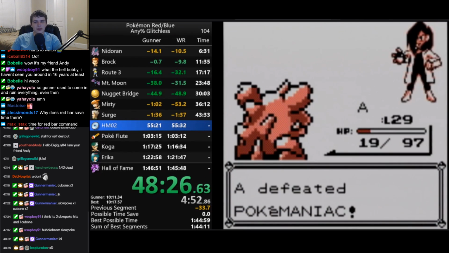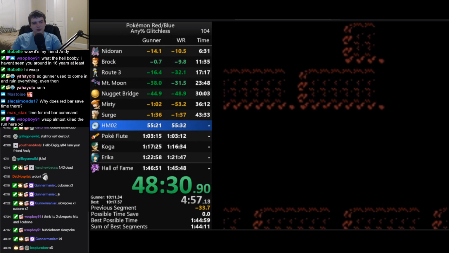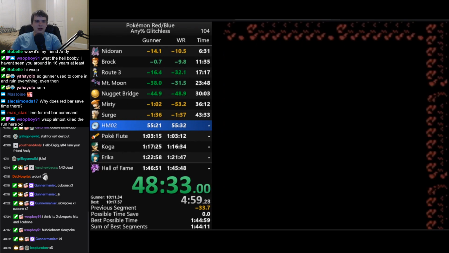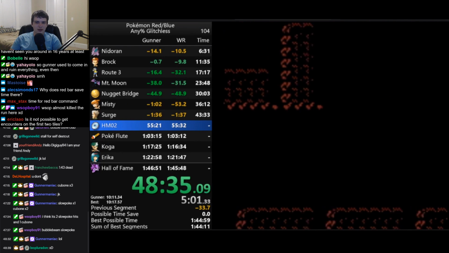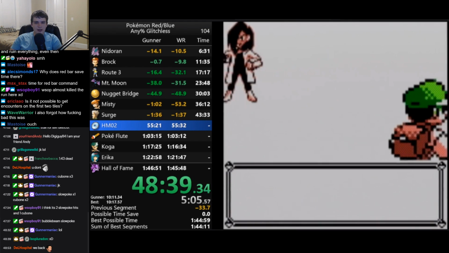So at this point, I'm basically pretty defeated and about to give up. Because you need red bar here. You can't get an encounter on the first tile you enter, no.